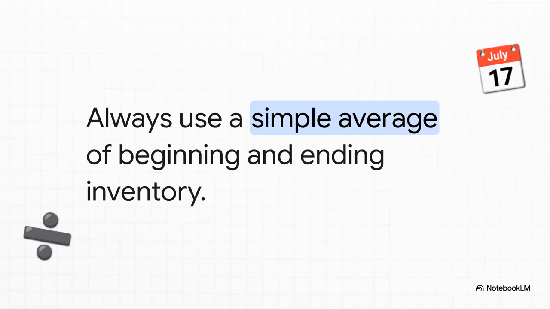As for the denominator, we use average inventory. That's the beginning balance plus the ending balance divided by 2. The absolutely crucial point to remember here is that turnover metrics span an entire accounting period. They aren't just a single snapshot in time. Cost of goods sold builds up over a full 12 months. So if you only divide by the ending inventory balance on December 31st, you're comparing a full year of massive activity against what is essentially a single-day snapshot. Using a simple average smooths all of that out and is theoretically just so much more sound for your analysis.